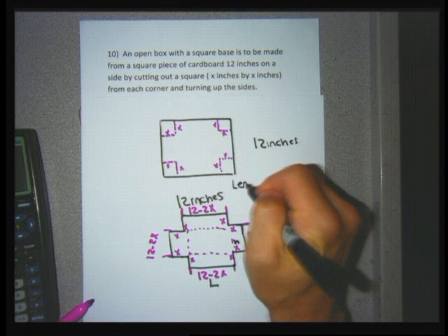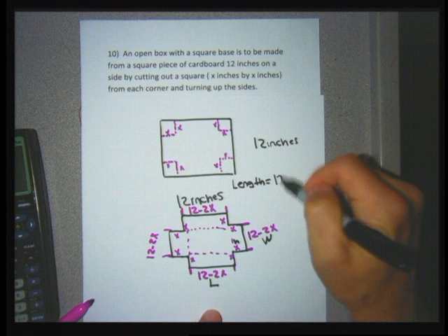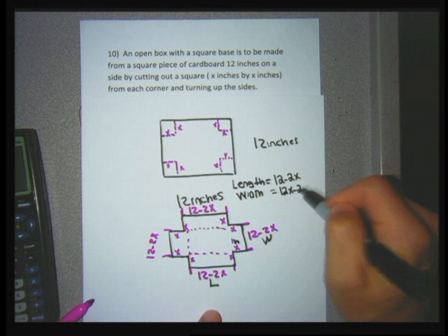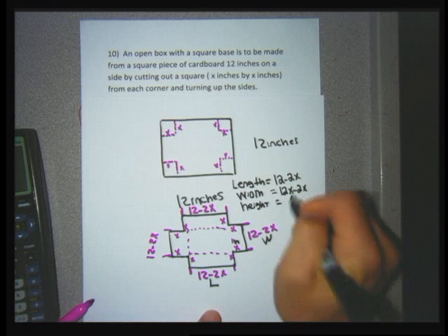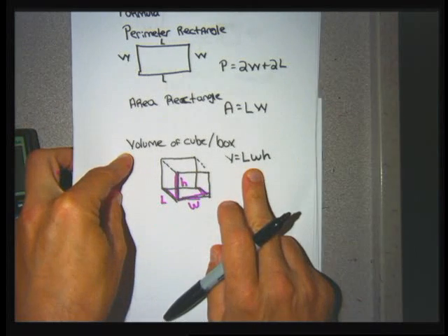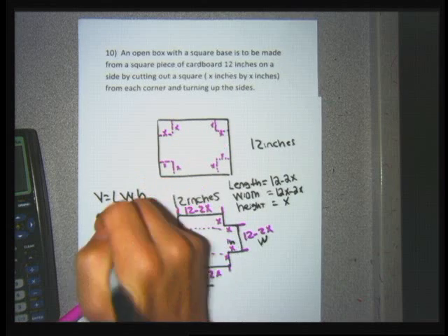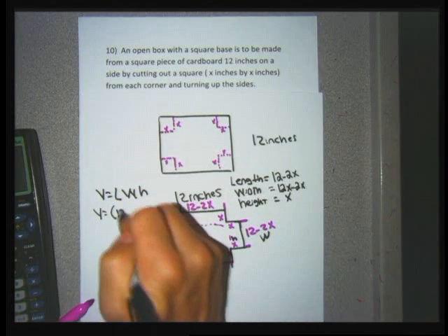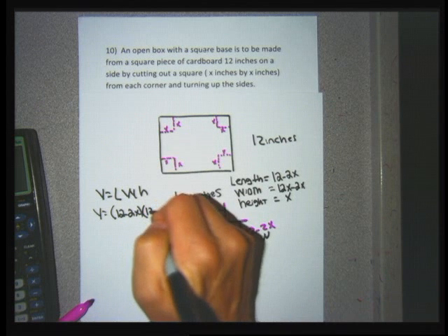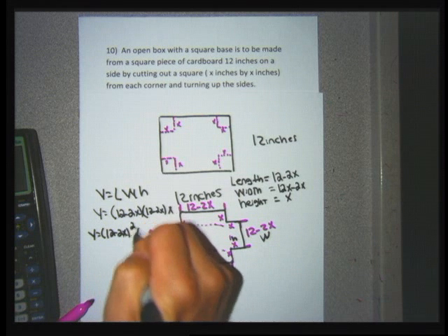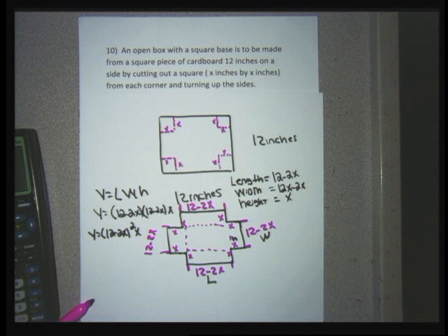So for this particular box that we're constructing, the length of the bottom of the box and the width of the bottom of the box are going to be the same, because I'm starting with a square and cutting out the same sides. And the height of the box is going to be the X. One of the very first things I said is that we need some formulas, and the formula that's going to be appropriate here is the volume of the box. The volume is length times width times height. For this particular box, the volume is going to be the length, 12 minus 2X, times the width, 12 minus 2X, times the height, which is X, which I can write as volume equals 12 minus 2X quantity squared times X. That's everything that I'm going to need for this problem, believe it or not.